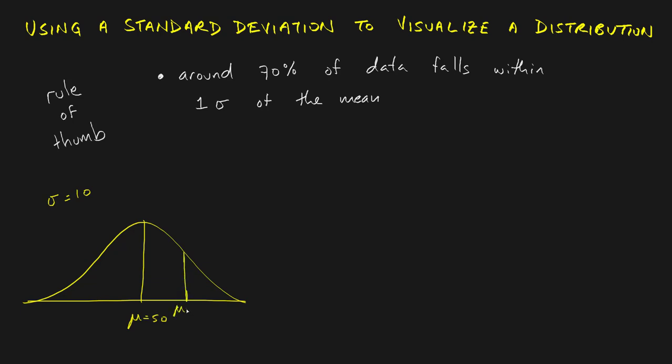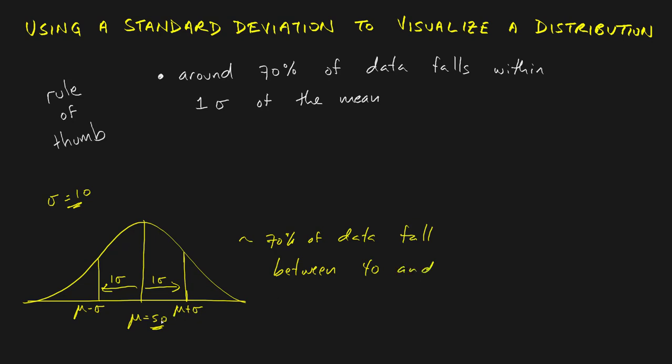This is going to be the mean plus one standard deviation. So I'm one standard deviation above the mean. And if I go down an equivalent amount, this would be one standard deviation below the mean, so the mean minus the standard deviation. If I can figure out what my mean is and what my standard deviation is, then I could say that around 70% of my observations fall between those two values. The mean minus the standard deviation, so 50 minus 10, would be 40. And the upper limit would be 50 plus 10, which is 60. So 70% of my data should be between those 2 points.